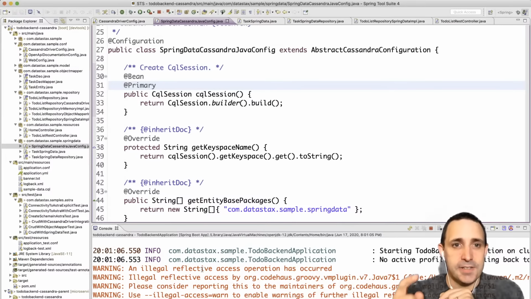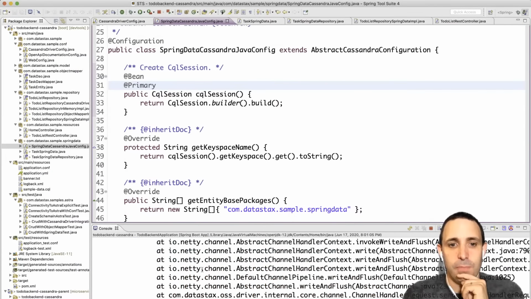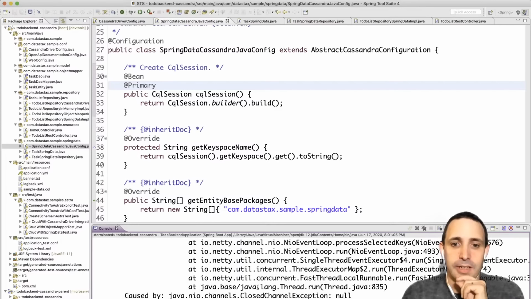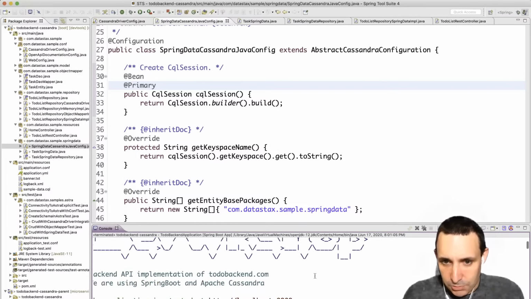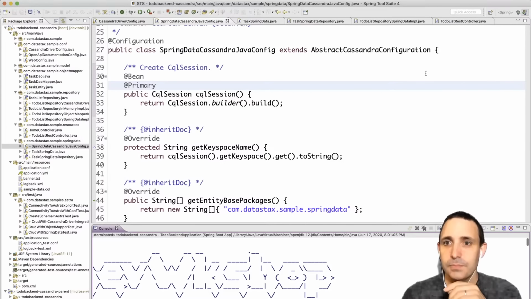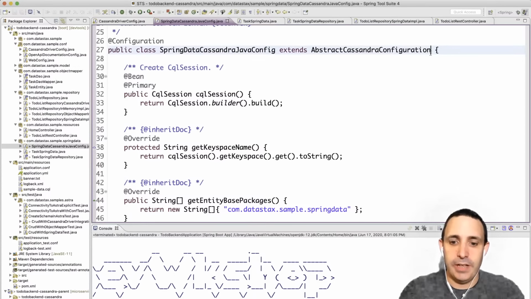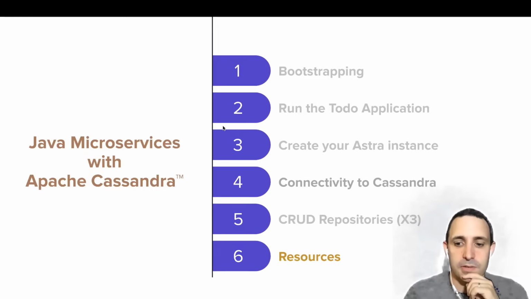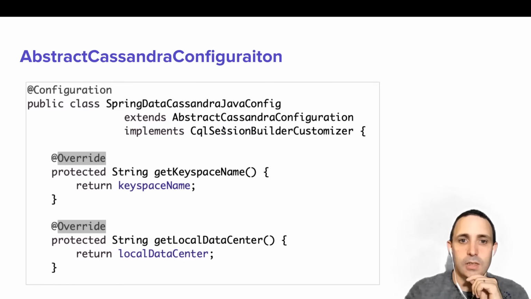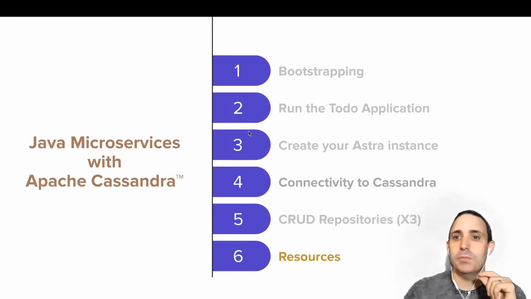All the more as the Cassandra session by default. Yeah, you know what? Cassandra default created all by default. Try to connect to local. So let's try to help this guy and say implements SQL session builder. What was it again? Remember the slide? SQL session builder customization.